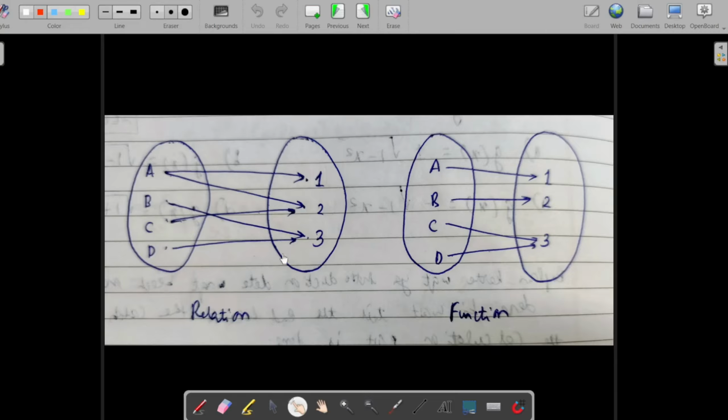A lot can go on in a relation, but in functions there are two specific rules. All the elements of this set have to be mapped, and one element cannot be mapped to more than one element from this side. You can leave elements here. It could be possible that 3 was not mapped to any of these. That's possible in a function. This set does not have strict requirements, but this set does. So what does all of it have to do with this question?